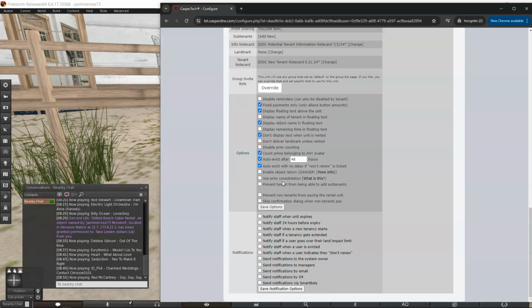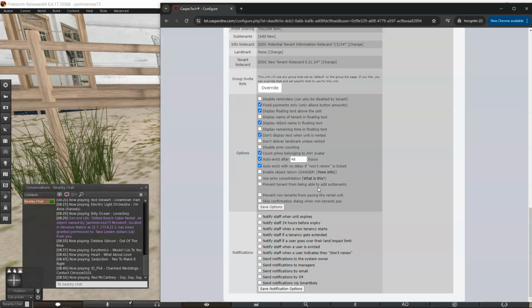You use prim consolidation if somebody rents this beach house and then they rent the cabin on the end, and you want them to know how many prims their specific stuff is using on the whole, like on both parcels, you would consolidate the prims and check that. But we don't want that. We want to know just on this parcel, so we don't want to consolidate anything.